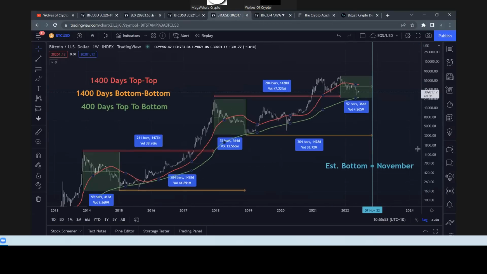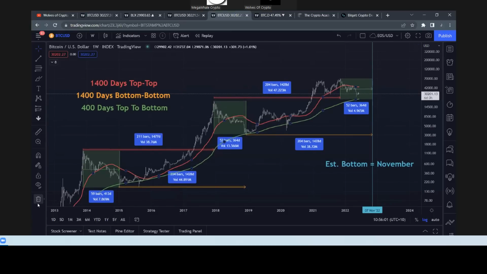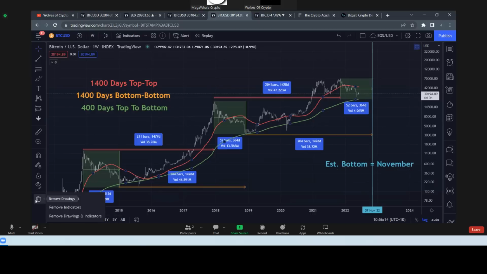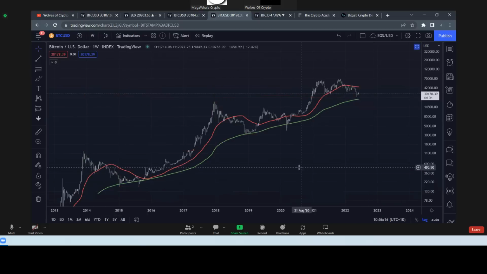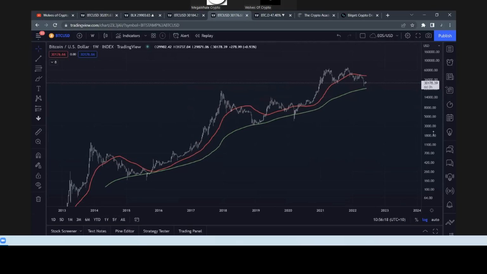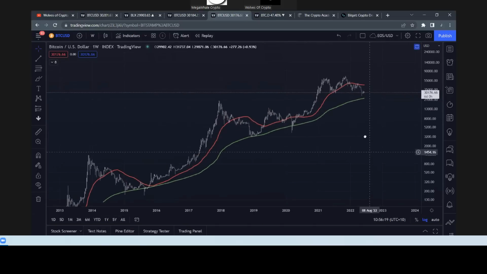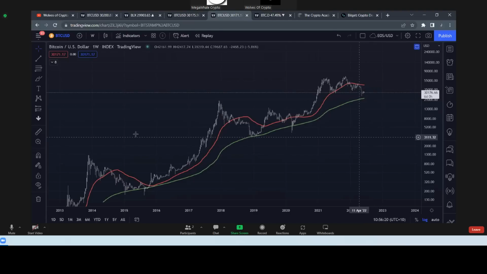I'm not going to talk about the 4-year cycle too much, but I wanted to talk about this chart a bit more in the sense that, why would it be a dead cat bounce? Why wouldn't it just be a bull market continuation? And firstly, obviously the 4-year cycle doesn't necessarily permit that. Secondly, what we need to confirm a bull market continuation, in my point of view, is actually a break above the 50-week SMA. And that, as of current, is sitting all the way up here at 44K.